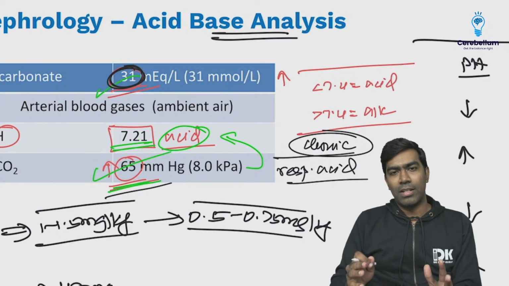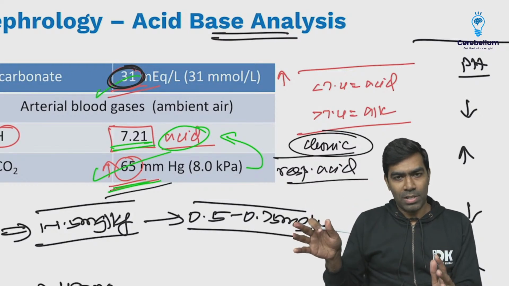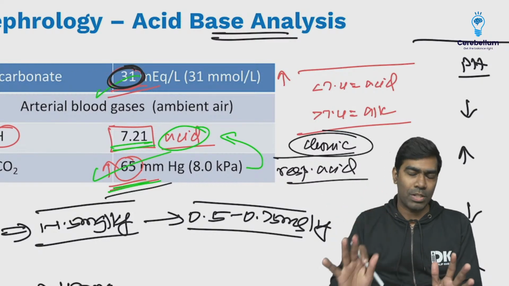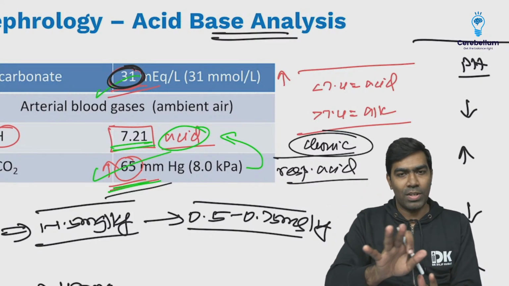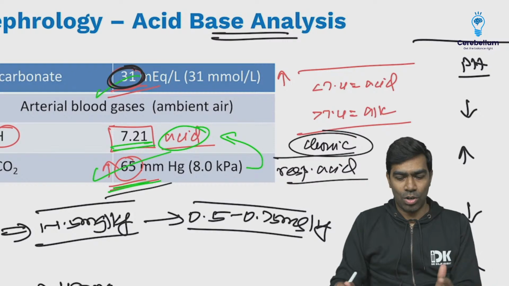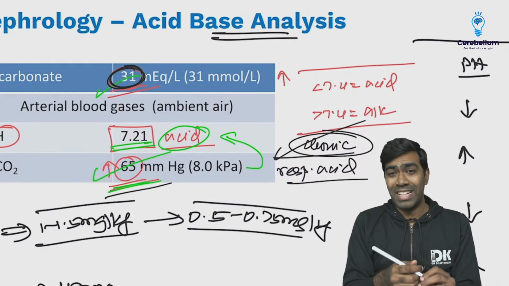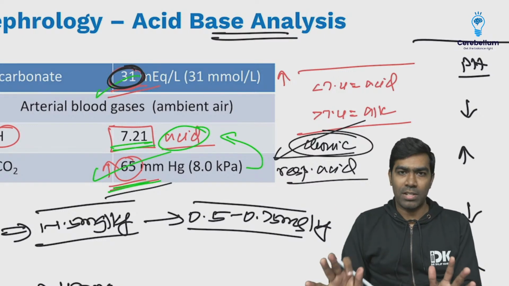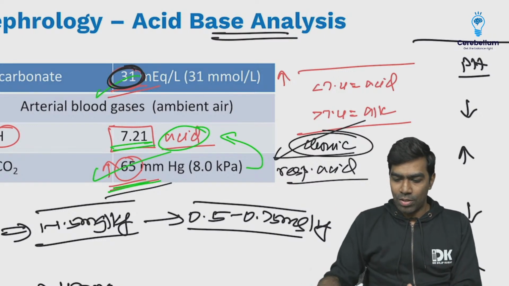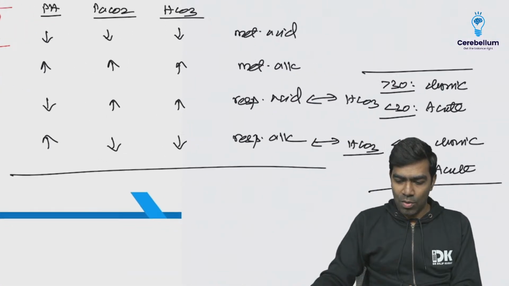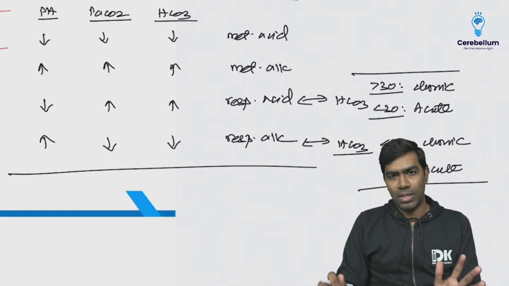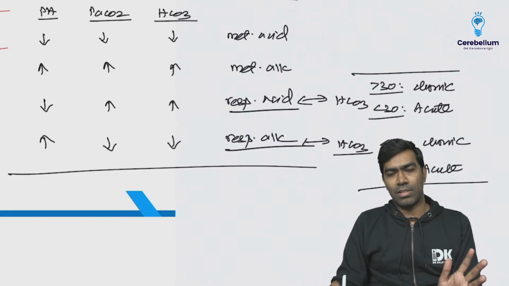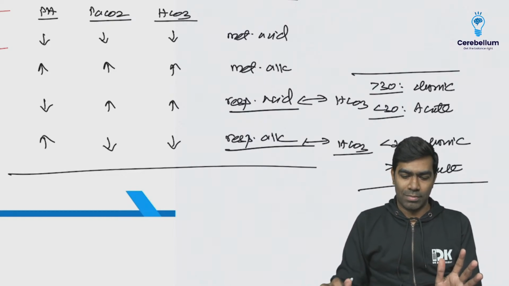So Blue Minion is asking whether compensation formulas are required or not. Honestly speaking, trust me, go to your previous papers and see. At a NEET PG and FMG level, you don't need the compensation formulas. All you need to know is this much only. Maybe for INI-CET level, definitely you need to know the compensation formulas. There is no doubt about that. For NEET PG and FMG level, till now, I don't think they have asked very tough questions on ABG. So it's going to be simple and straightforward questions only. All you need to know is how to find out what the problem is and whether it is acute or chronic respiratory acidosis. That's it. So now you know and move on.